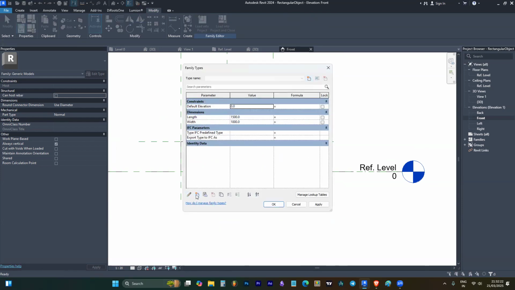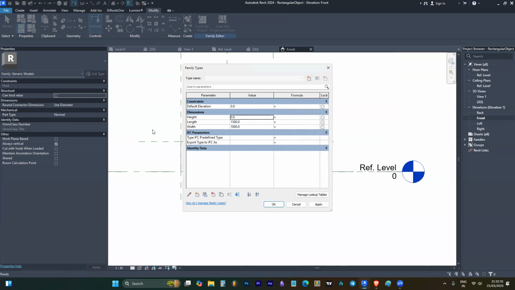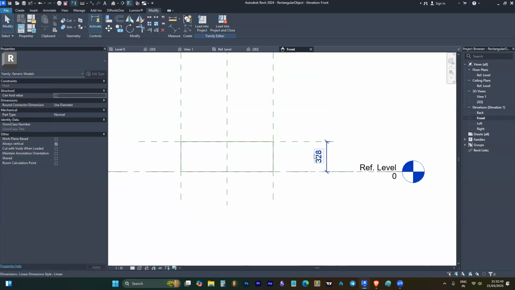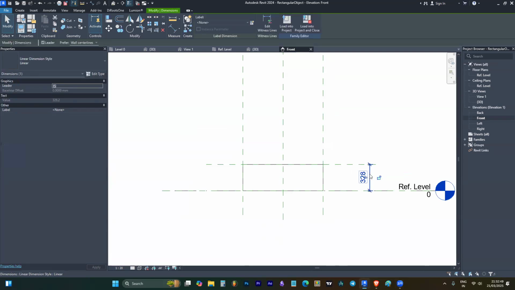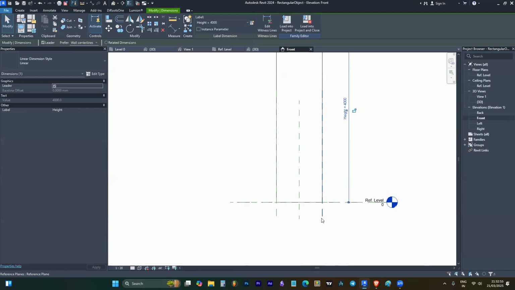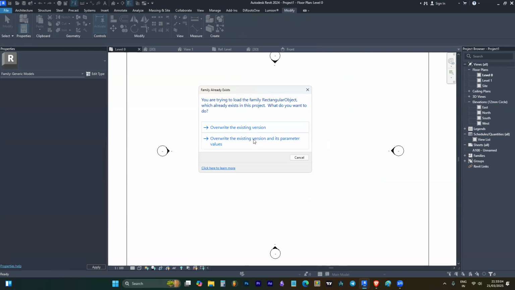And I am going to family type again. Here we have to create one new parameter, and we can mention the name as height, and I'm pressing OK. Now I am giving around 4000 and press OK and OK. And height is not changing because we have to assign the dimension to that value. Pressing the dimension and assigning that value to the height, now height is also adjusted. Now I am loading this one to our project again and overwriting the parameter values.